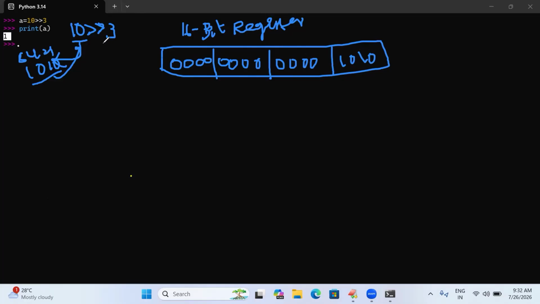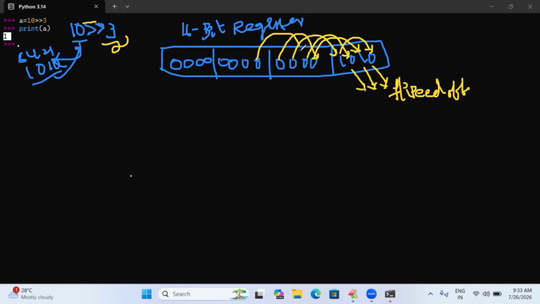So here I declared the number of bits as 3, right? And I used the right shift operator. So at the right side, I have to consider these 3 bits. See here, 0 bit, 1 bit, 0 bit. So these bits are going to be flipped off, right? So now this 1 is going to come here, this 0 is going to come here, like that, this 0 is going to come here, right? So this 0 is going to here, so this 0 is going to here, right?